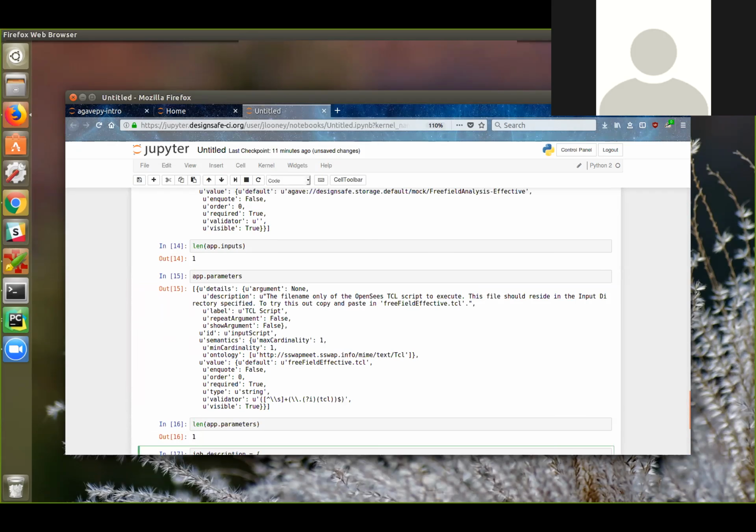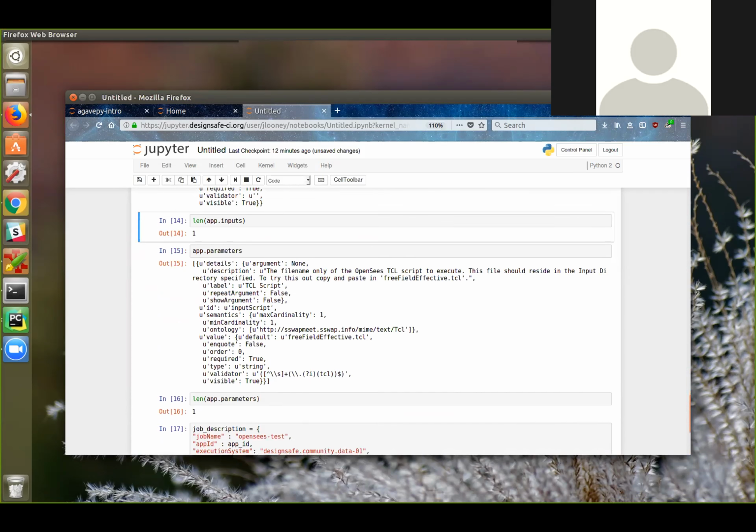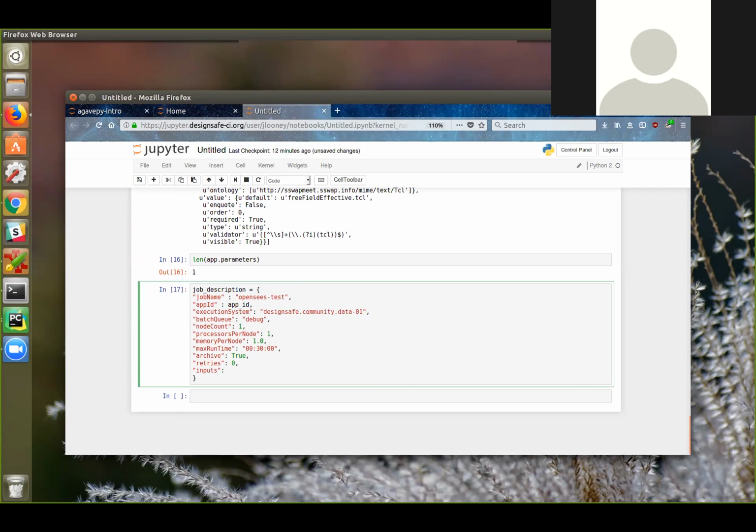So in our example here, we have this input, and so then down here we will provide a dictionary for our 1 input that we have, which is called input directory.